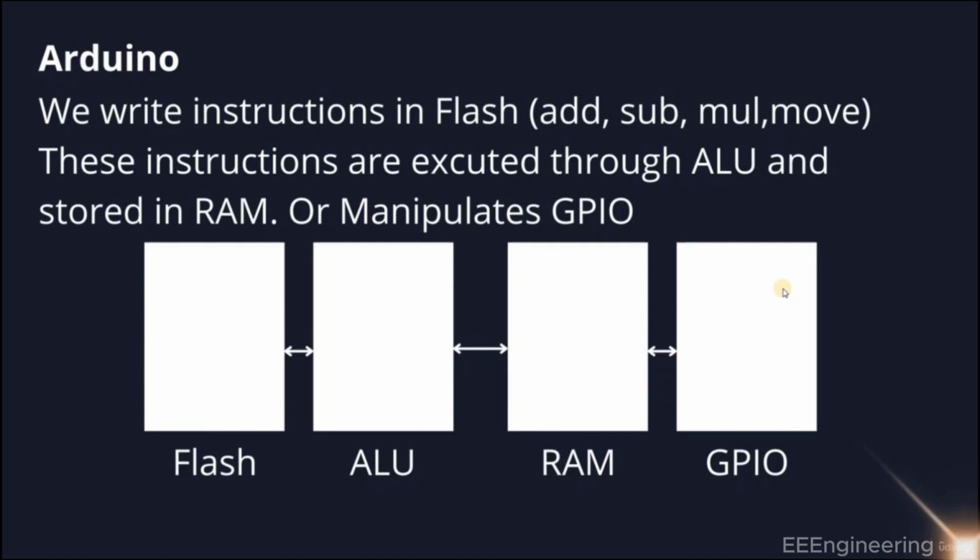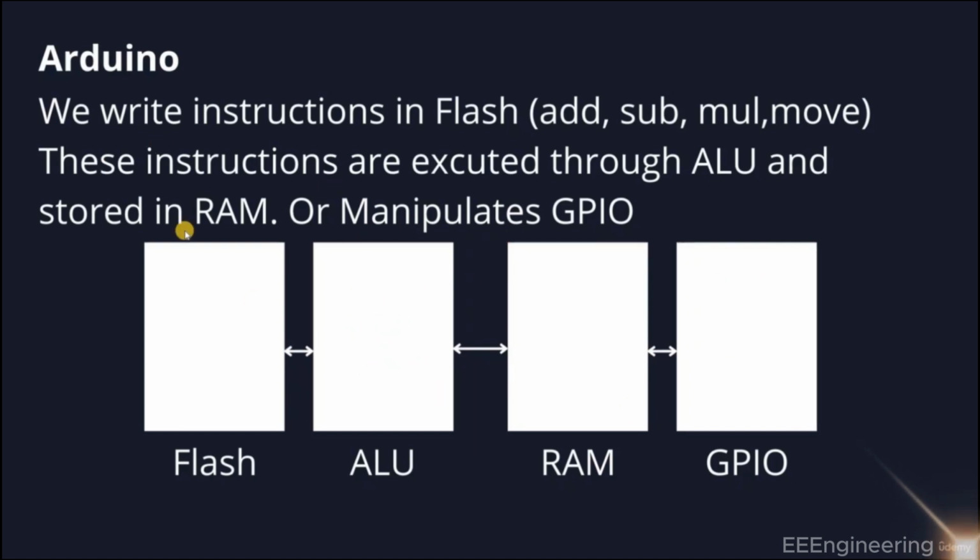So as we can see, the basic difference between an FPGA and an Arduino: FPGA is a customized hardware where you can design your own hardware and create it on a chip. An Arduino is an already designed hardware, so it already contains an ALU, a RAM, a GPIO, and a flash. And all you can do is program this flash in order to use these GPIOs and ALU in order to, let's say, activate motors and read sensors. So the basic difference is what I just said. In FPGA, I could replicate all of these things multiple times.